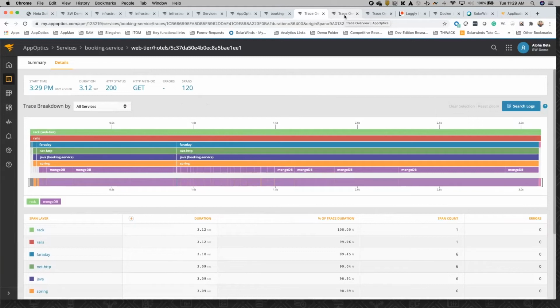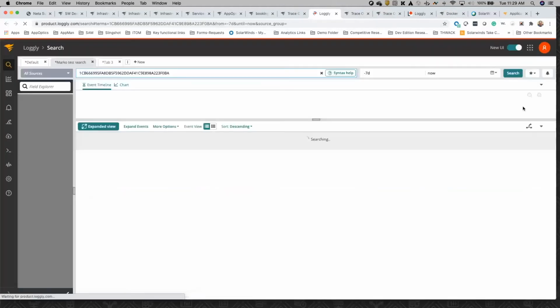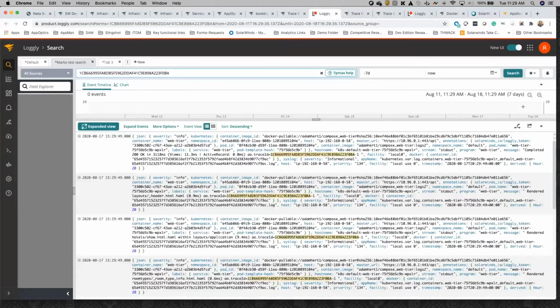Well, this is a suspect transaction. All I do here is click on this search logs, and what it's going to do, it's opening up Loggly, which is a sister log management tool. What we've done is we've appended the transaction ID to every one of those logs being created across every one of those layers.